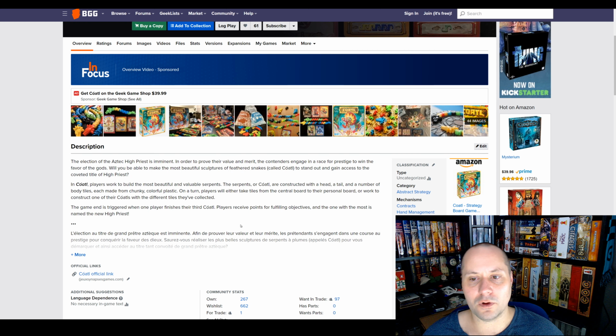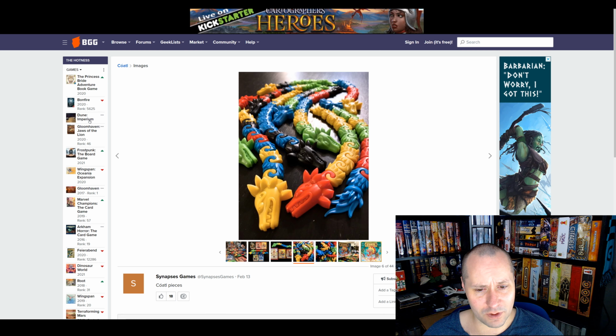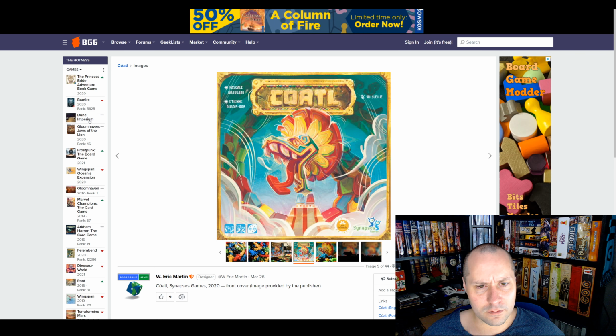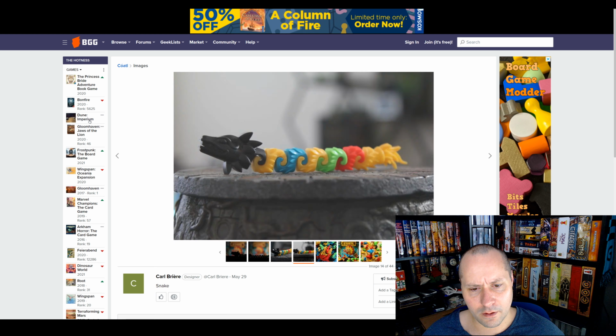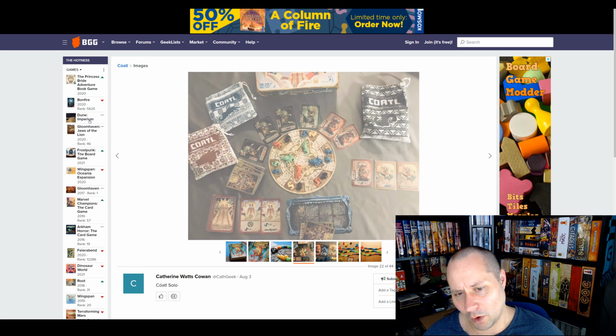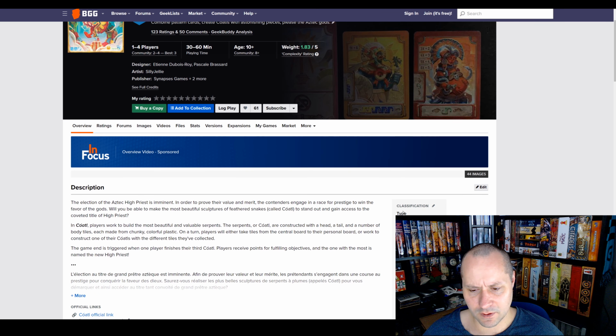I think it's the most approachable. I think it takes all the fun stuff of Azul and makes it easier to learn and quick, less stressful to play. Because I don't think Azul's a game you should be stressed about playing. I do like how these dragons look. I think the dragons look amazing. I guess you draw them out of a bag, probably kind of like Azul. Looks like you have some sort of board.